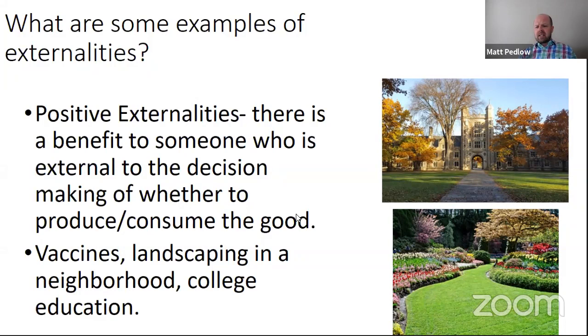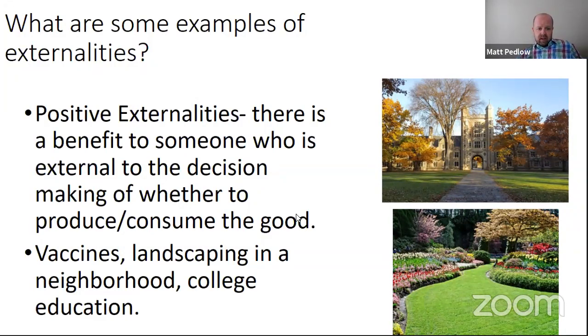So why landscaping? Well, if I have a neighbor and their house is beautiful, tomorrow we're going to talk about the complete opposite. But it looks like that picture you see down there, right? Some nice landscaping, some nice flowers. I've chosen not to enter this marketplace. I don't landscape. I don't do anything. How is there a positive externality?